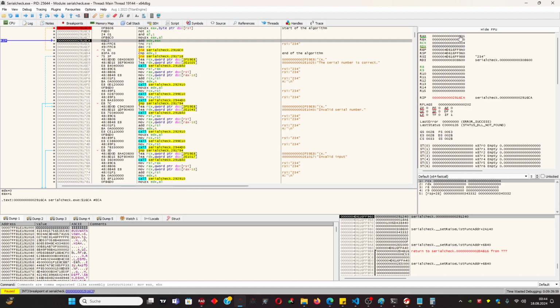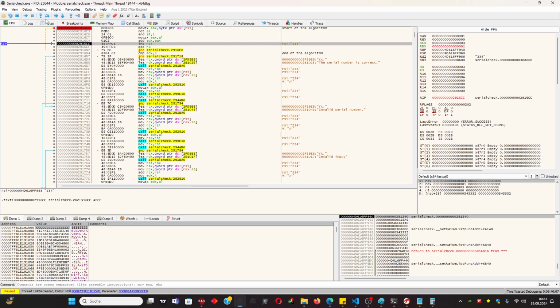And 0 plus 1 is of course just 1. And the result goes to EDX. Here we can see it, or DL in this case. Then the increment of RSI, so RSI will then point to the next value in the string. So it will point to the 3.